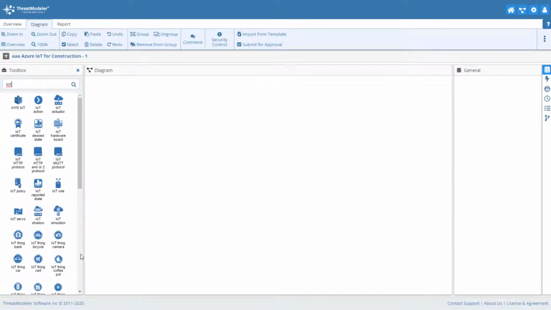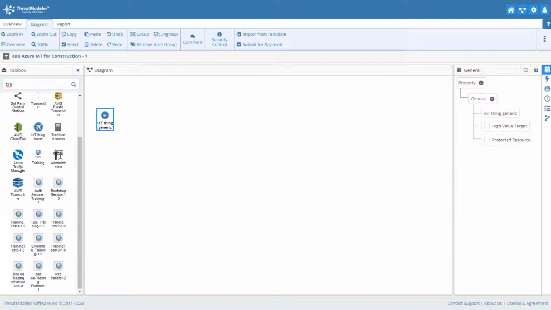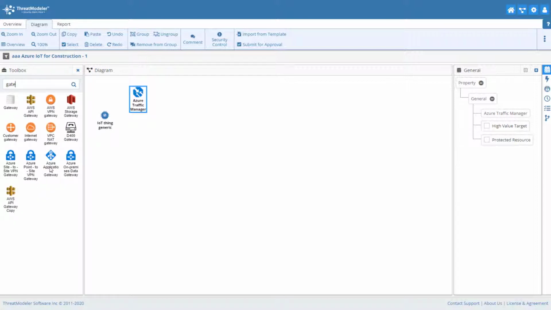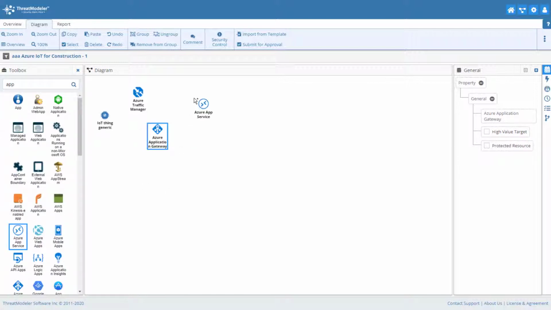We begin by considering IoT devices and equipment deployed in the field. Collected sensor data and construction results data will be sent at regular intervals through a traffic manager service. We'll employ an application gateway, which will also serve as a load balancer. Data is initially sent to Azure Web Services, which will be hosted on a cluster of virtual machines.